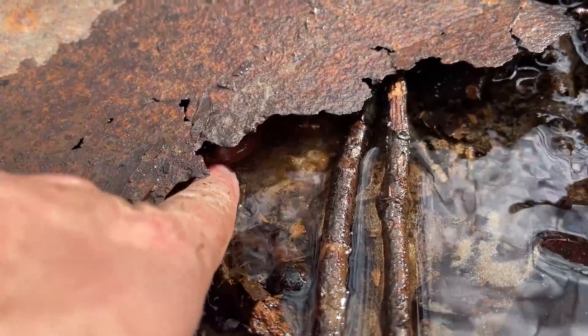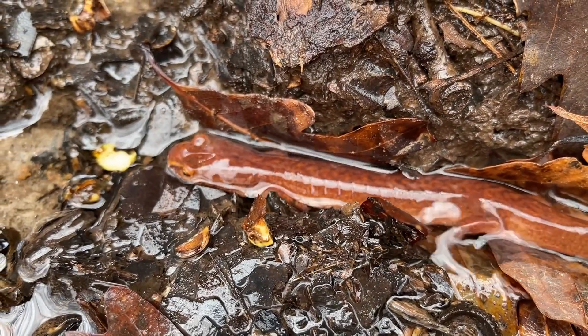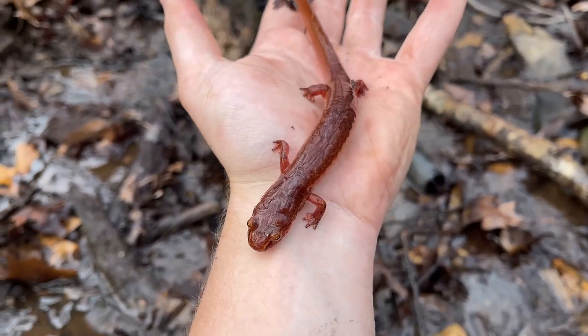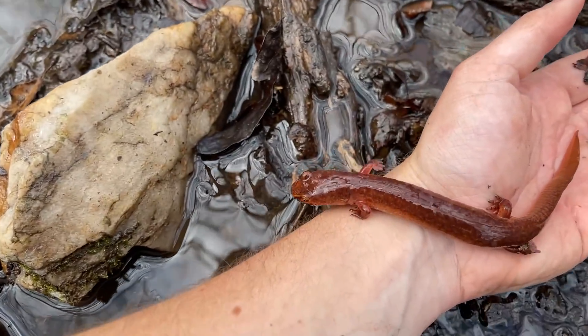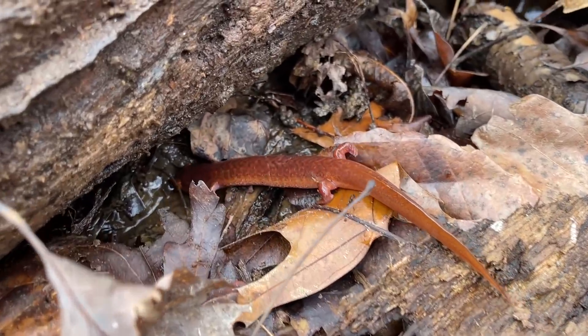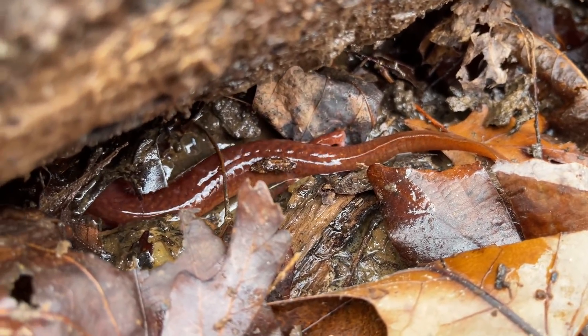We're releasing this first spring — I'm going to photograph this bigger, prettier one. One more shot of this guy crawling on my hand before we let him go, just so you can see how big this guy is. And they get even bigger. Anyways, back under his log. Two adult Carolina spring salamanders here in North Georgia today — awesome.